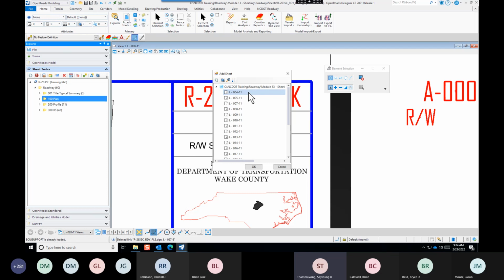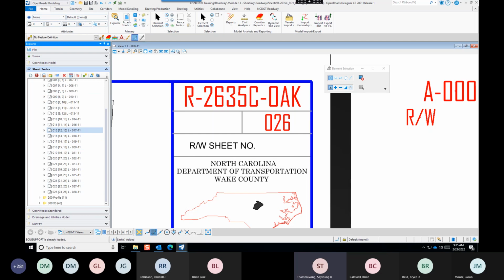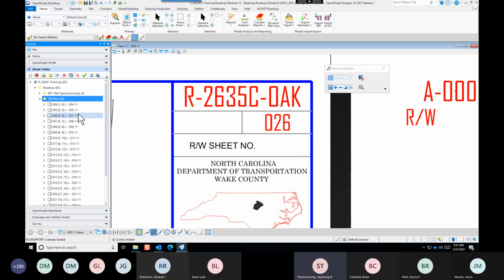So if you originally pulled up this plan sheet and it says plans 5 or 8 or whatever plan sheet, it's not a number. Don't worry about that. You just use your sheet indexing here to do the sheet renumbering here. And you can see it starts with 4 like we told it to and goes all the way down to whatever you need.